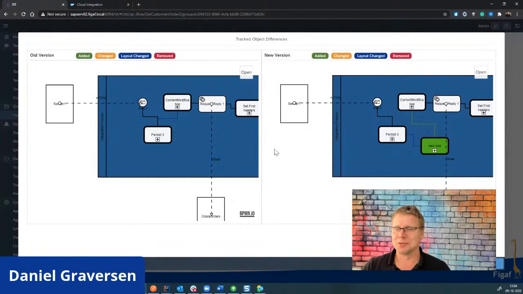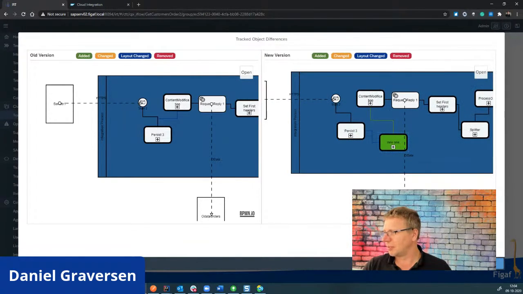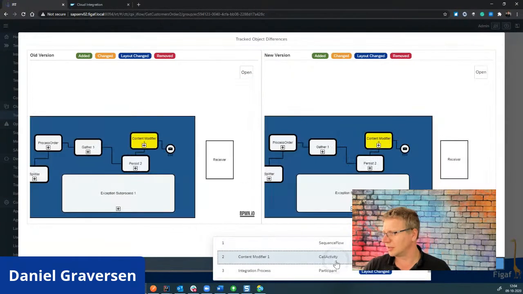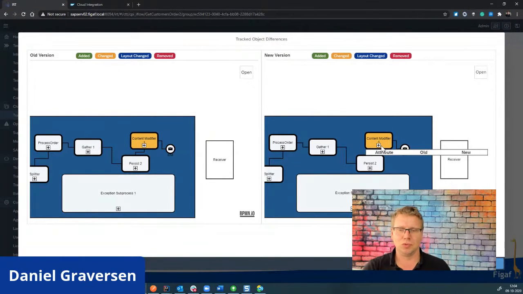Here we can see that a new element was actually added. We can either browse it from here and see the change sequence. We can see that this one had its content changed, and then we would need to refer back to the old one to see what was actually going on in this case. One of the things we probably will add here is also the ability to view the full trace information, as you saw before, in each of these elements. So it becomes a little easier to see.